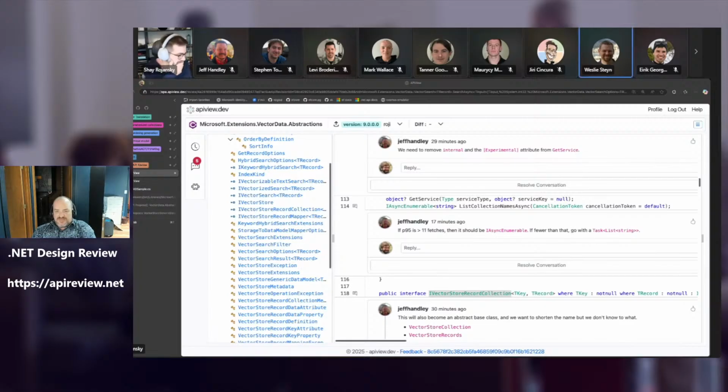Collection is a common term in this space, so it should hopefully be clear to people that this is a collection in a vector store, not a collection of vector stores. Right.